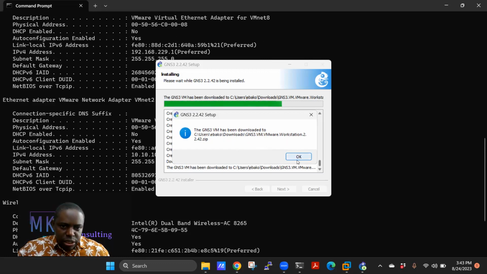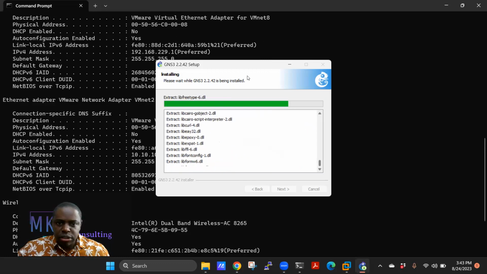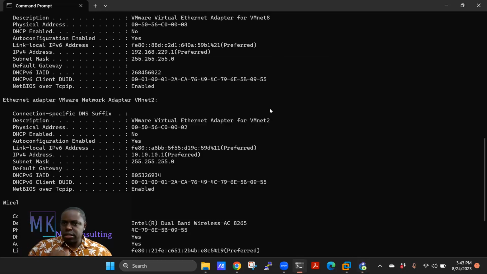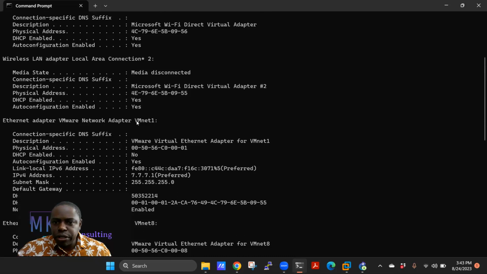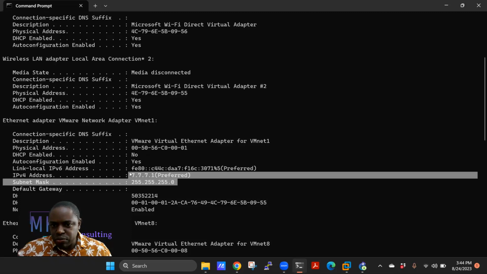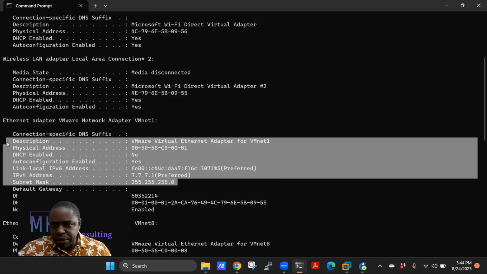So you see that the GNS3 is done and continues to do what it's doing. It's extracting a bunch of stuff out of the back end. Let's continue. As you can see here, there are several VMNets. We're going to use the VMNet one. You can see that it has an IP, because I did some configuration previously, but I'm going to show you how to change that IP manually to what it is right now.